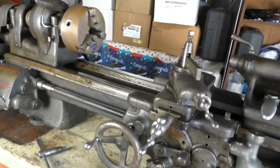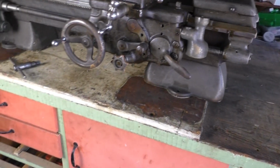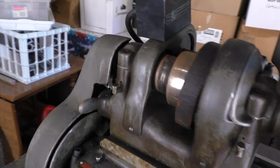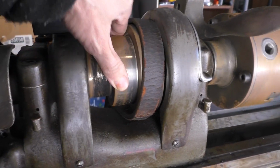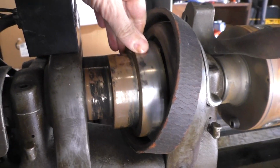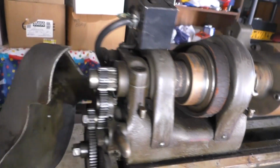Picked this up for 1,000 US bones. And it did come with this old dresser, or old cabinet, that he has on there. I am going to make a metal stand for it. You can see that it does have some wear in here. It has one of those old leather belts. The belt is about shot. And it's got some rust, as you can see, but that will probably clean up pretty easily.